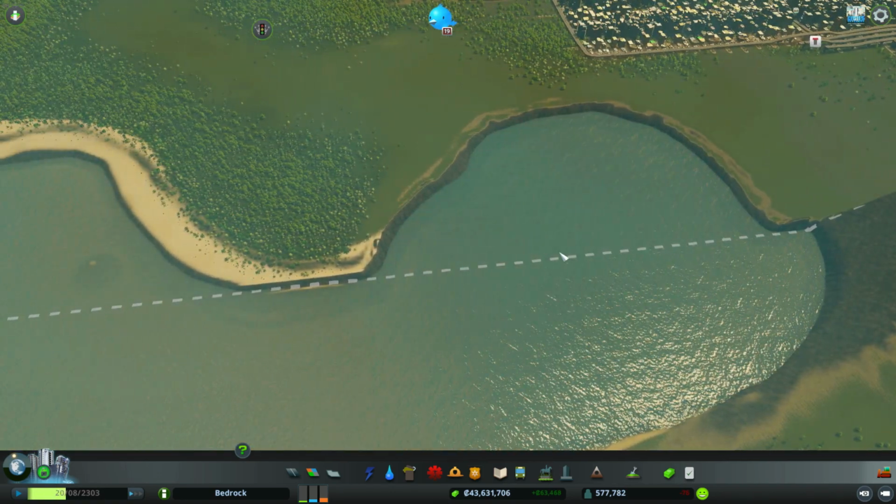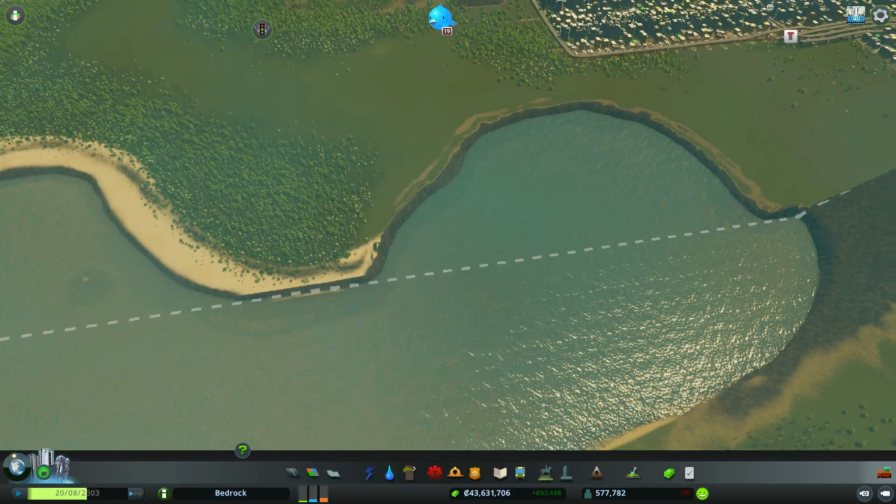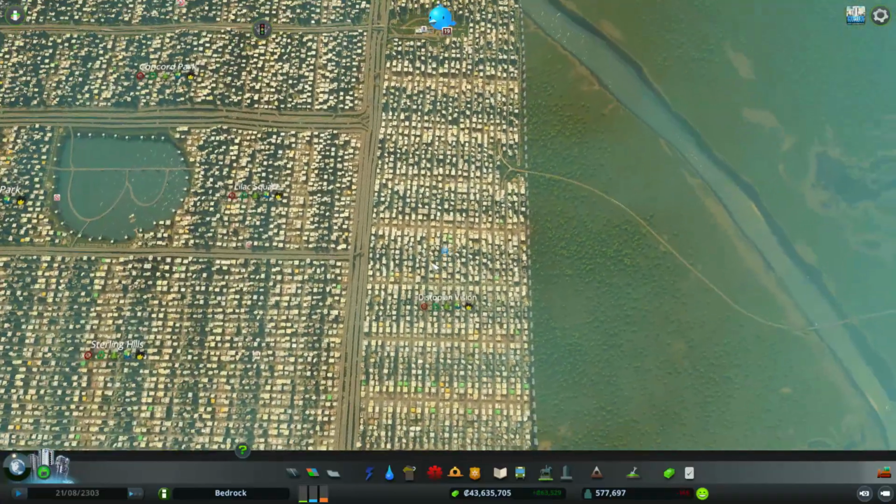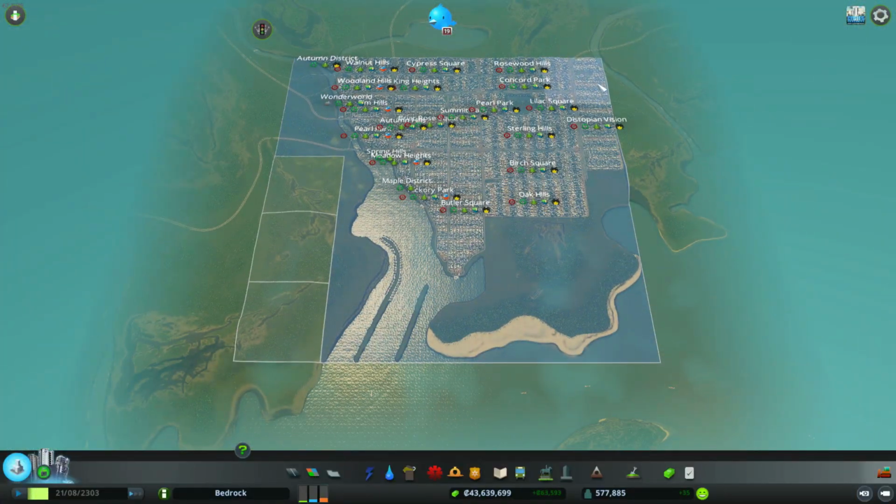It's going to look a bit weird cut off like this, but I do need the space for it. If you see this area here, it took about 1.5 of these squares to get around 70,000 population, and I'm guessing that by the time I finish this last part here, I'm going to have 600,000 population. So it takes about 1.5 squares for about 100,000 population.